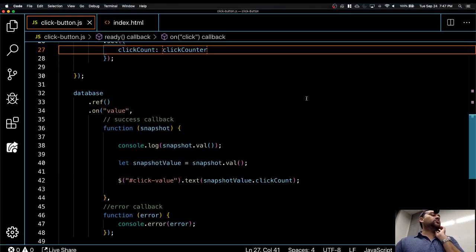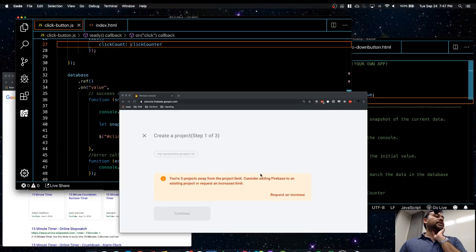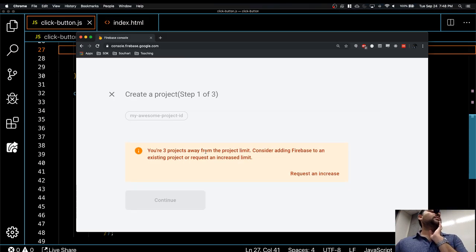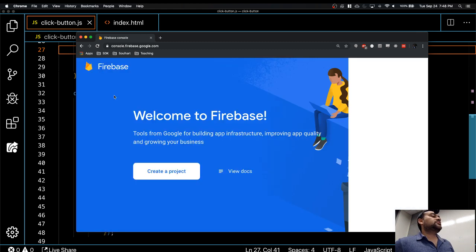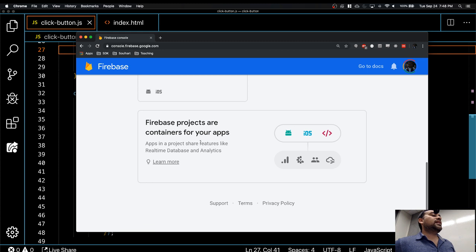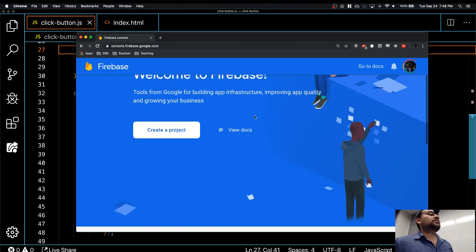So for those of you who are done, you will see that I'm getting this message. It looks like you can have 10 projects at a single time in Firebase. But you will see that I actually have no project. I deleted my current one.